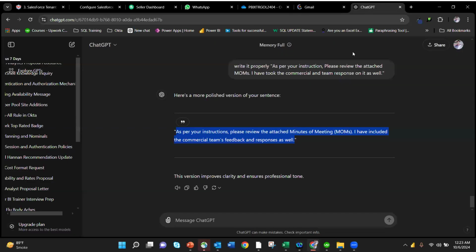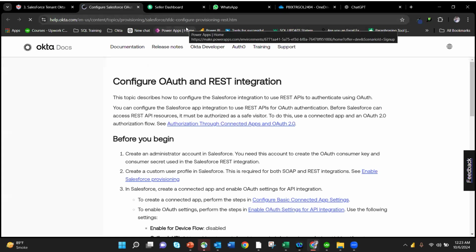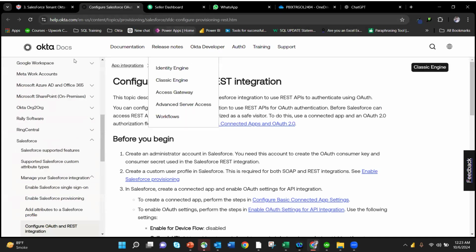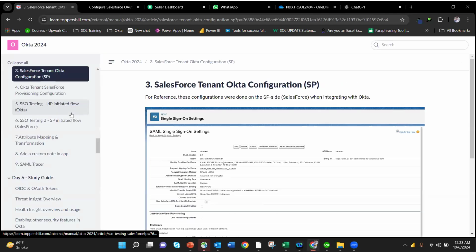Okay, let's start with Okta. If you remember Okta, we were at Salesforce and you have done this configuration on your laptop.